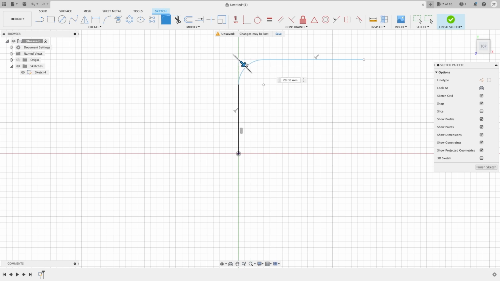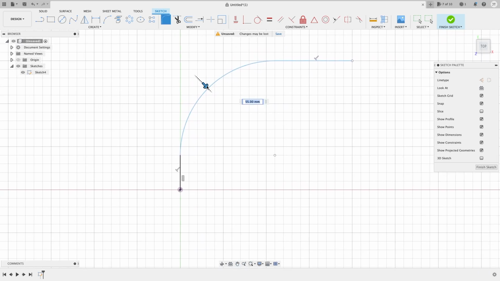You can now determine how much of a curve you want in that line. This is a very handy tool to use if you didn't already plan ahead and use a circle to get the angle in which you wanted to use, and you just had lines that are joined together, then yeah, you would be able to use your fillet command and put curves in your lines. So you can determine how much of a curve you want, and boom, there you go.